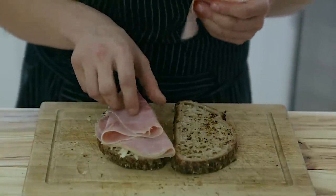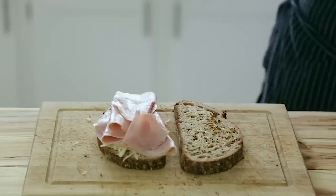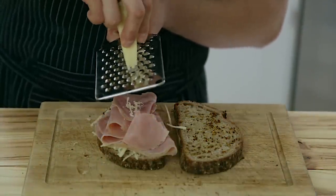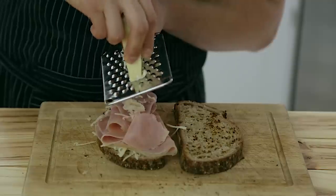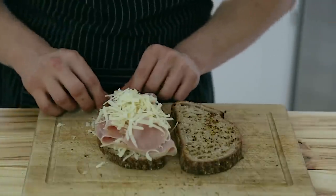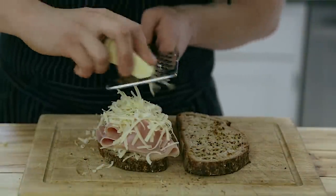And there's really nothing more dissatisfying as not being able to fit a sandwich in your mouth. Now, you might have thought we were done with the cheese, but I guarantee you we're not even halfway done with that. So you're gonna grate some more cheese, about 1/3 cup of grated cheese over the ham before you add your top slice. Just kidding, still not satisfied with the amount of cheese that was on there already, apparently.